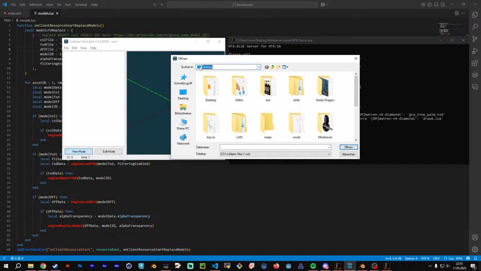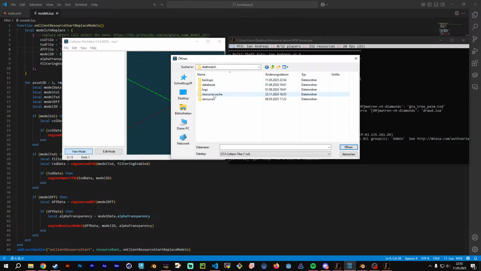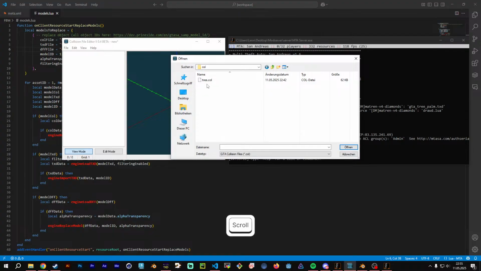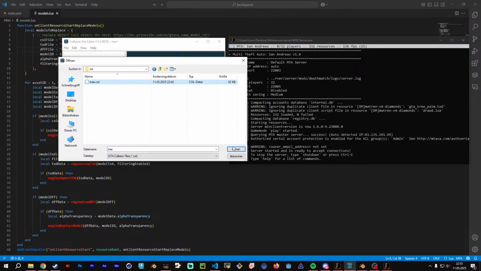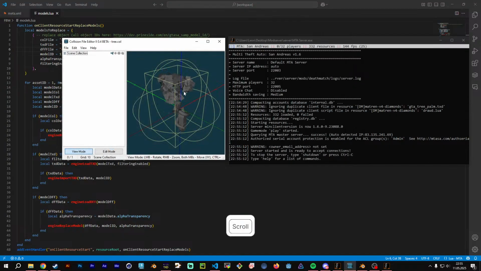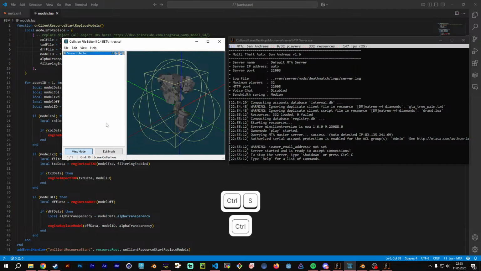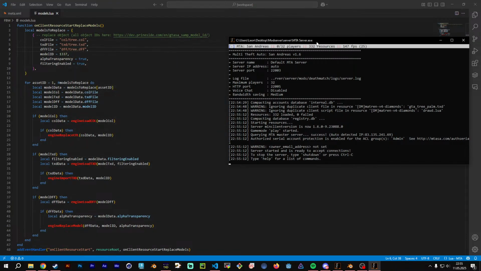So that is this one right here. Open it, and then you can see our collision. Just go in here and then press optimize. That's already it. That's everything you want to do. And then just Ctrl S to save it. Just make sure to save it some more, just in case. You can close it.